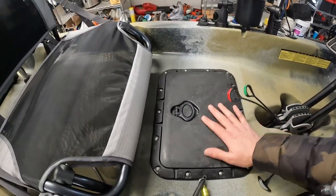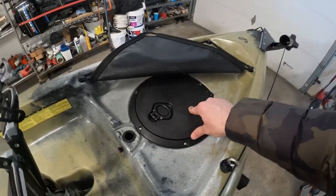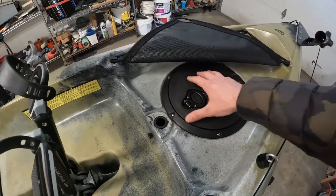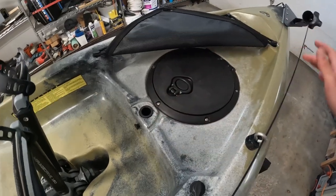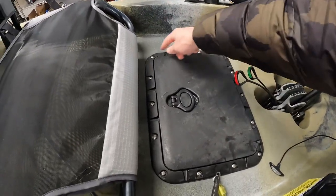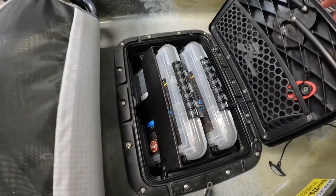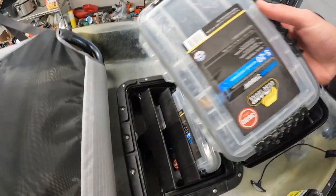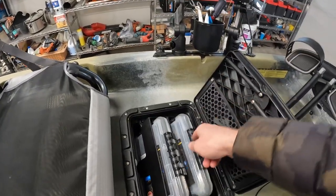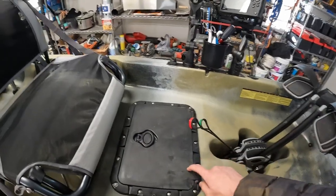The next thing is this rectangular floor hatch, which doesn't come standard on the Hobie Compass — the standard is a circular hatch. What I did is take the circular hatch out of this location, cut a hole up in the hull where there's already a pre-inset area, moved the circular hatch up there, and put this rectangular hatch in the floor — just had to cut it with a jigsaw a little bit on the outside. They give you a seal that goes around the edge. I've also added a little flip-up tackle organizer so I can fit two 3600 boxes in there. This is great for quick stuff like hooks, or if I'm just going out with a couple of lures — highly recommend this one.